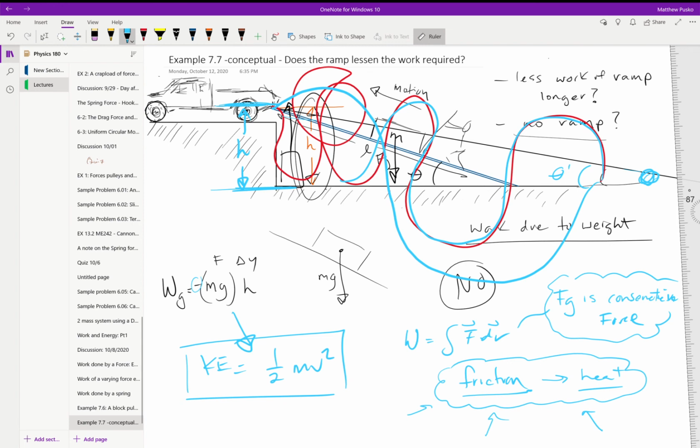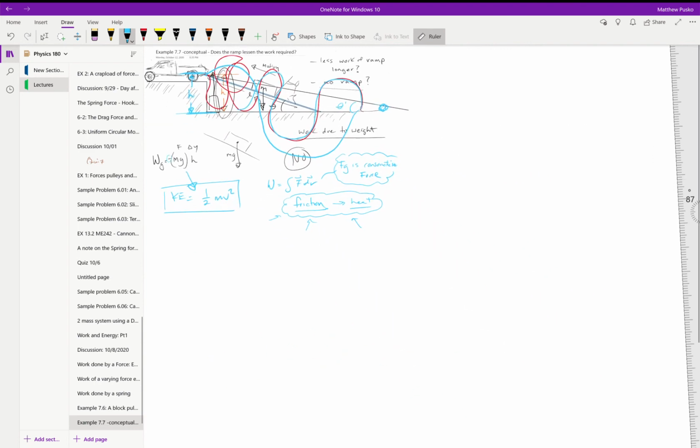Really important to note that this is independent of the path. We were able to do the same amount of work. I could have literally gone up 10 miles and then brought it back down to the back of the bed and still done the same amount of work. Because even though I might have done a bunch of work getting up to the 10-mile high point, I get a lot of that back as I bring it back down. And you'll see that when we start working with conservation of energy, when some mgh turns into some 1/2 mv squared, things like that.